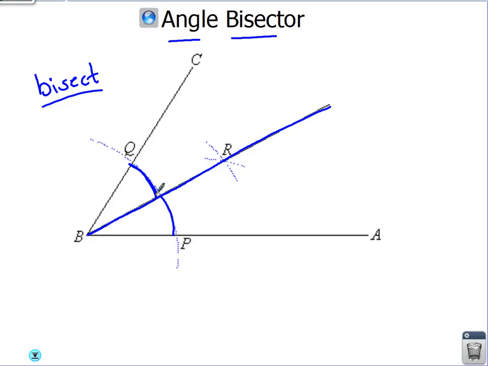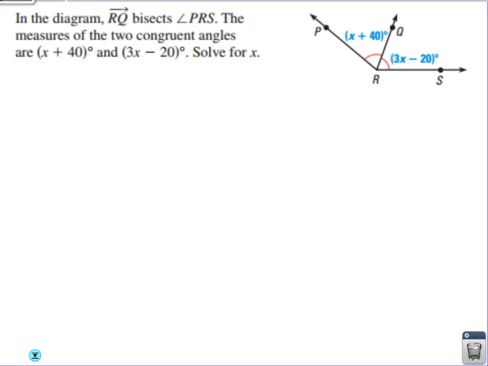There's two different ways that you can show that angles are congruent. You can either do the same number of arcs, 2 arcs here, 2 arcs here, or you can use tick marks. You do an arc with a tick mark on it. You can do it either way to show the 2 angles are congruent. There we go.